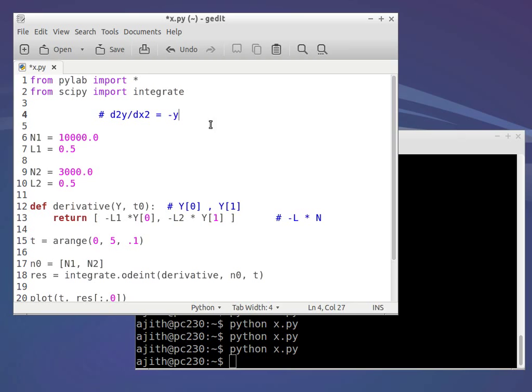And now our job is the equation, the ODE int will take only first order differential equations. So the trick is you define a new function, say dy by dx, that is p. So you have one equation, dy by dx is equal to p. Alright, and this first equation can now be rewritten as dp by dx is equal to minus y, because d by dx of dy by dx, that is p, is minus y.